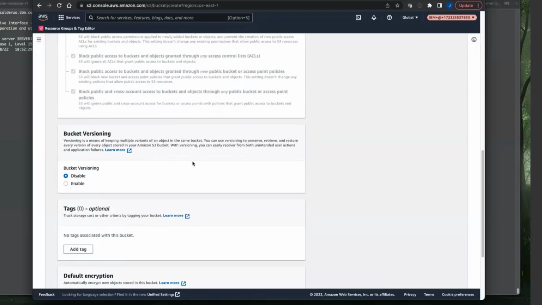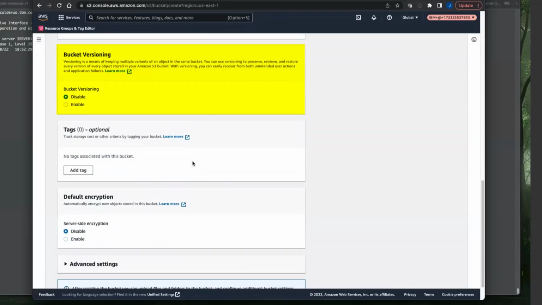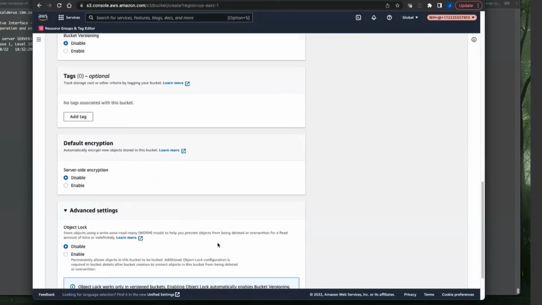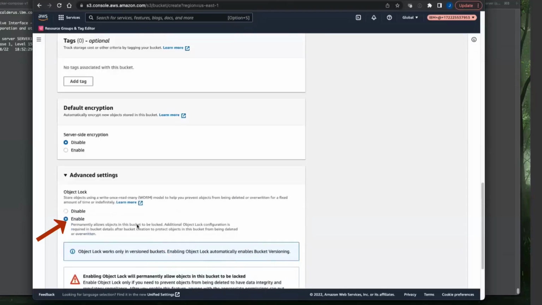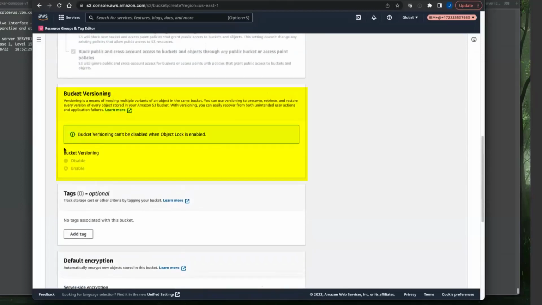And then you're going to scroll down to the bucket versioning. Now, bucket versioning is going to be important for how Spectrum Protect does restores from this AWS Object Lock bucket. So we are going to utilize bucket versioning. However, what you'll find is that when you turn on the Cloud Data Lock, by default, the versioning will be set to enabled. So we're going to go into Advanced Settings. We're going to enable Cloud Data Lock. And if you scroll back up, you'll see that bucket versioning was automatically enabled also.